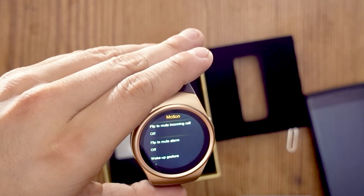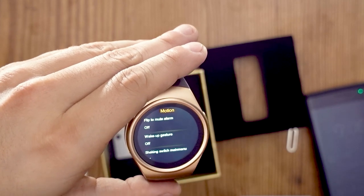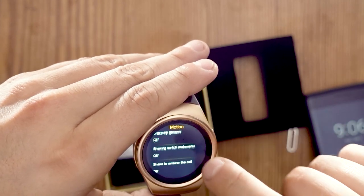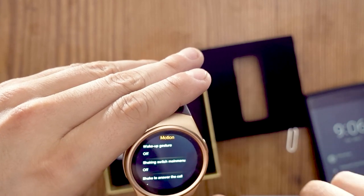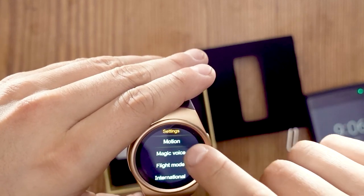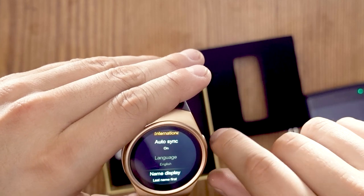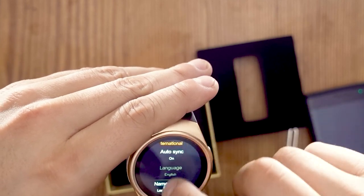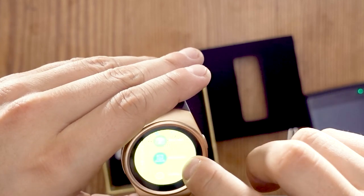Flip to mute alarms. Wake up gesture. Shaking switch main menu. Shake to answer the call. I don't know if I would like any of those, but I guess you get used to them. Flight mode, international, auto sync. I'm not sure. Language, English. Okay, those are the settings.